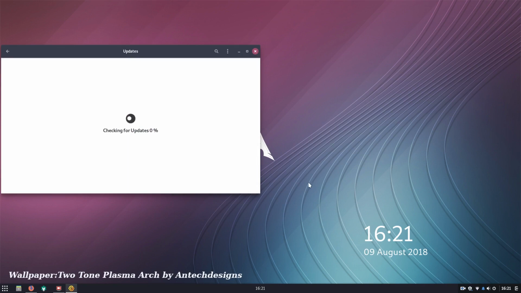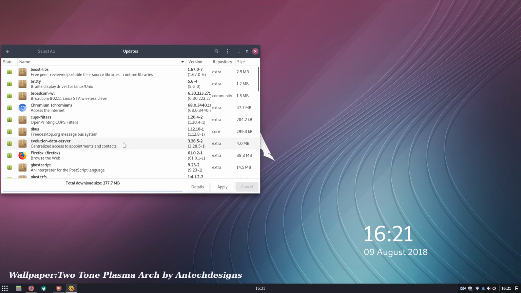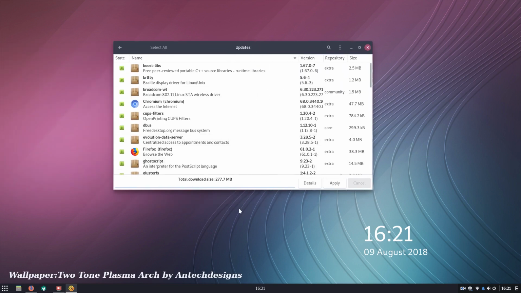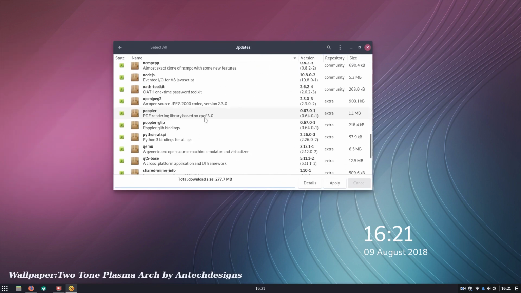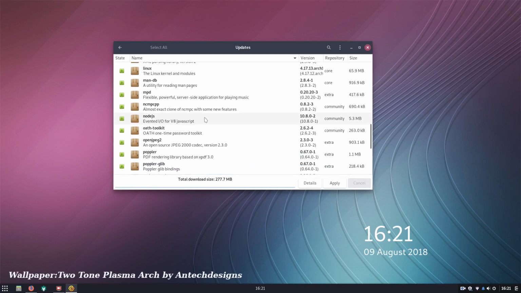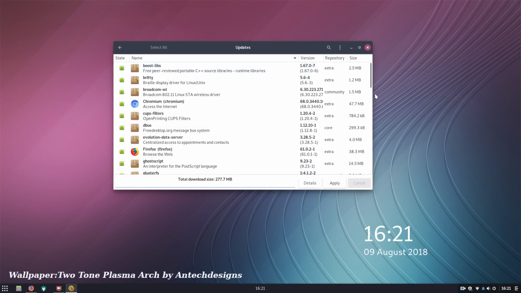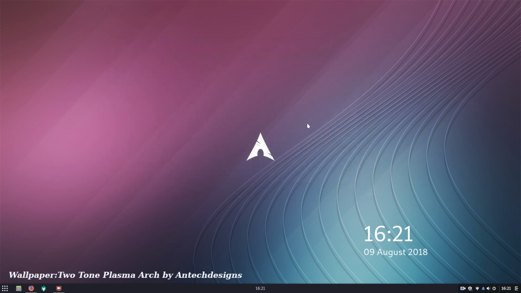I've got some more updates pending. Yep, I checked that out before. So I will do a video on installing this and show you how I did my install. So I've got a few updates coming through again. I just normally apply my updates, so hopefully nothing breaks. But it's on its own computer. There's nothing else with this, so it should be fine, hopefully.